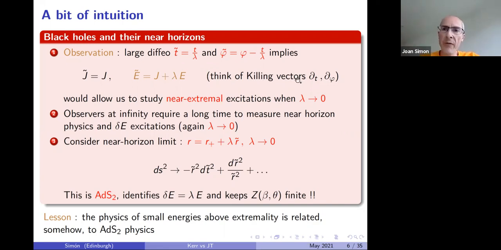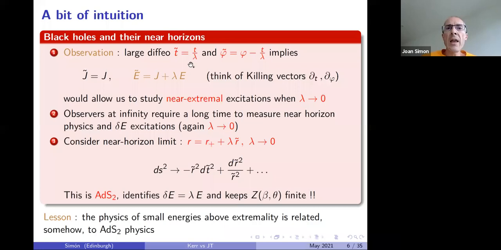If you think in terms of the Killing vectors generating your conserved charges, in gravity it is more complicated, but it typically gives you a good intuition. Just using the chain rule in this change of coordinates, what you will learn is that the angular momentum measured by phi tilde and phi is the same one. But due to this shift between phi and t, the energy measured by partial t tilde is equal to the previous J plus some extra shift that depends on lambda.